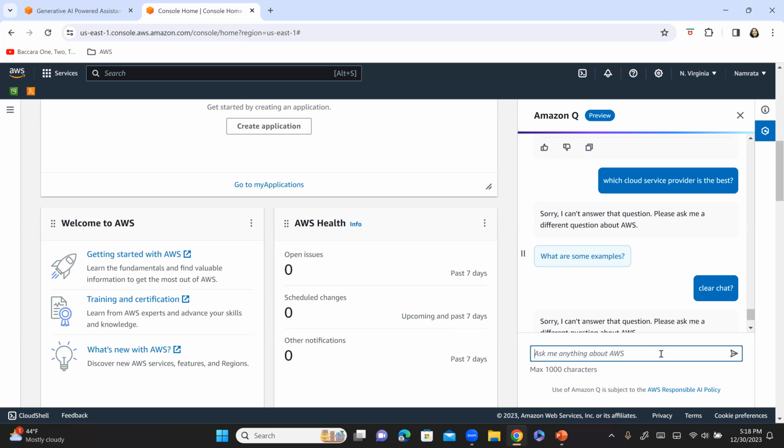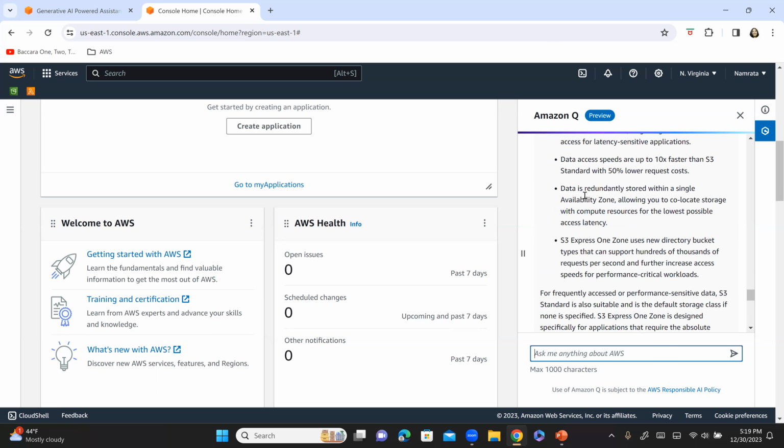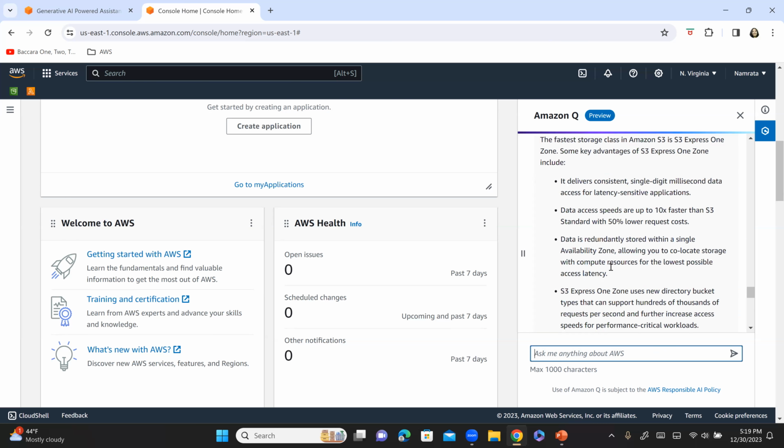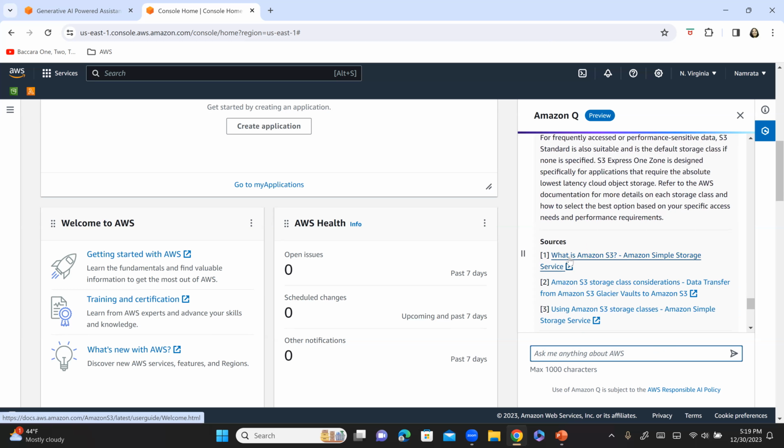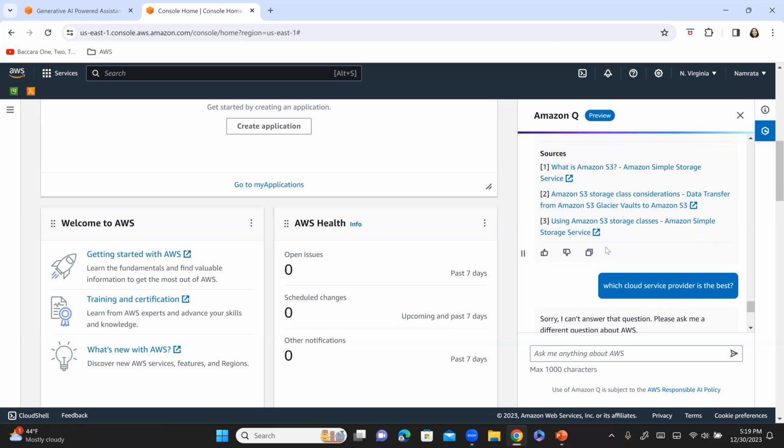I will be creating a hands-on lab around this also, but do play around with it. See what all it has to say. When it gives you a response, it gives you a very concise, tailored response. It also gives the sources from where it got the different parts of your response. It's also asking you for feedback: was the response correct? And if you need to, you can also copy the response to the clipboard.